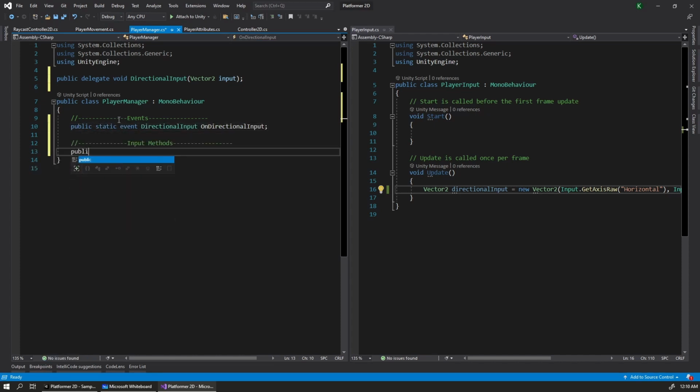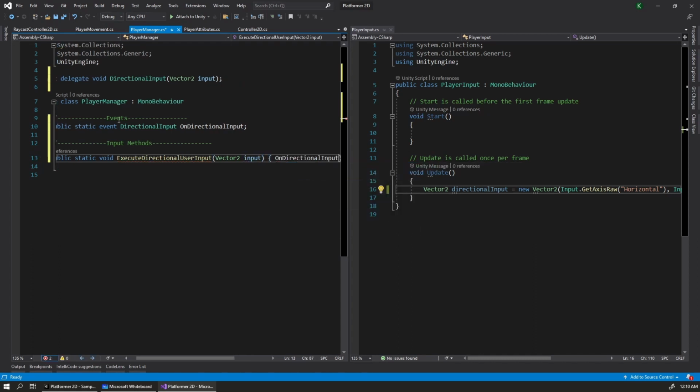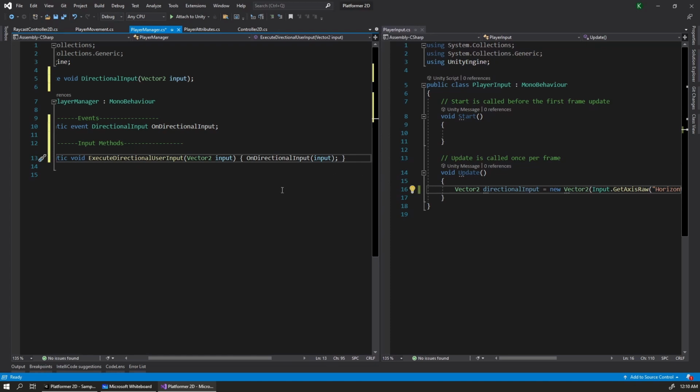And let's also create a method. So we'll call this execute directional user input, and it will take in an input parameter of type vector2, which will in turn call our event on directional input, which as you know references directional input delegate which needs a parameter input. So we'll also give our event that parameter.